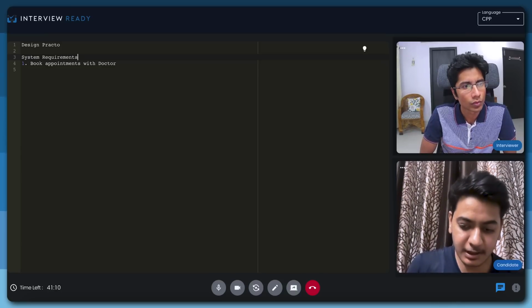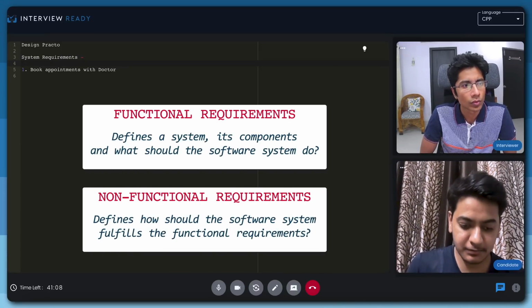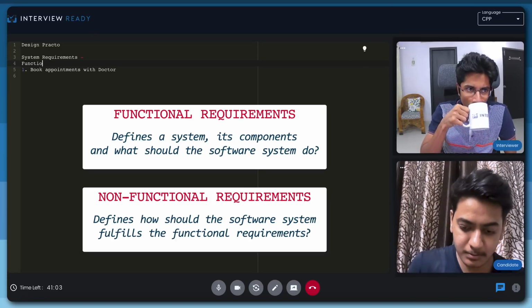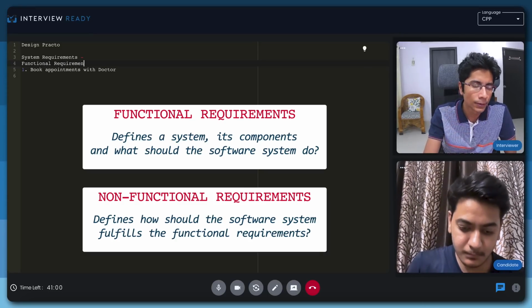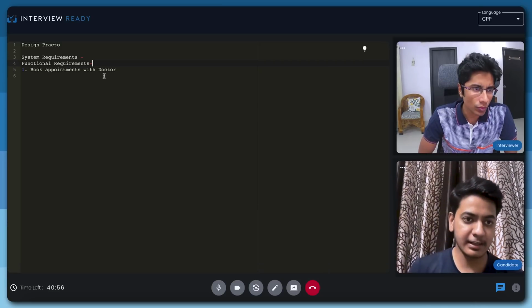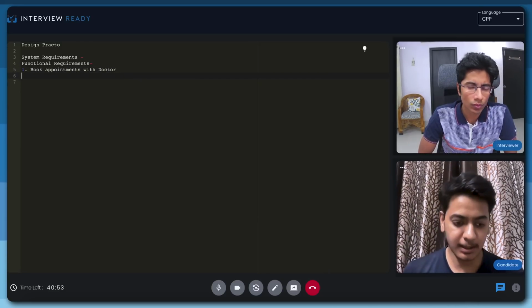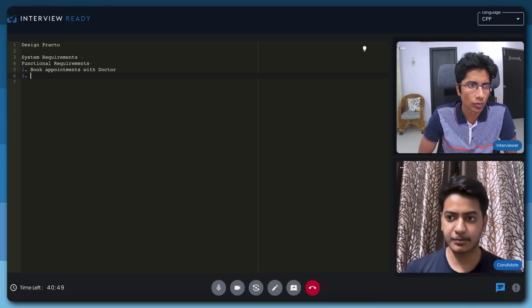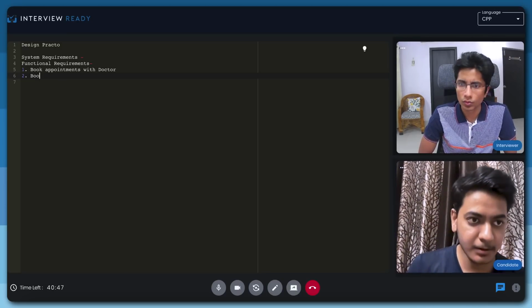Let me start with some functional requirements, and then we will go with the non-functional requirements. The first would be to book appointments with a doctor, and the second would be to have a consultation, so online consultation would be one.